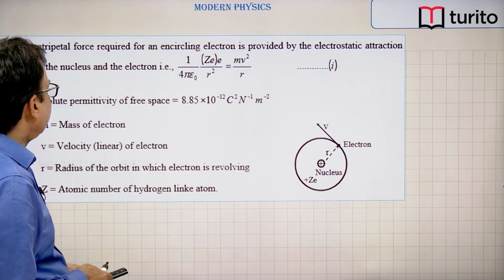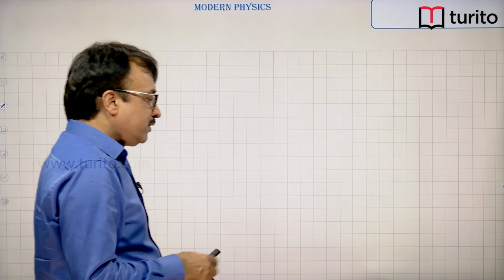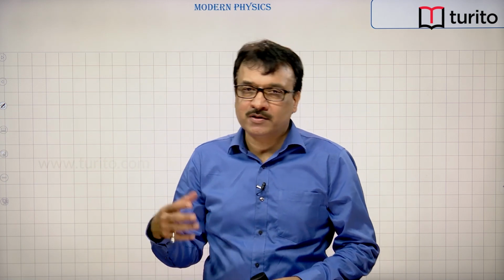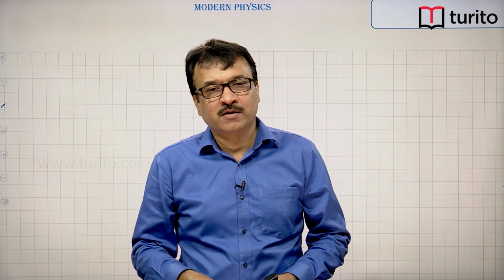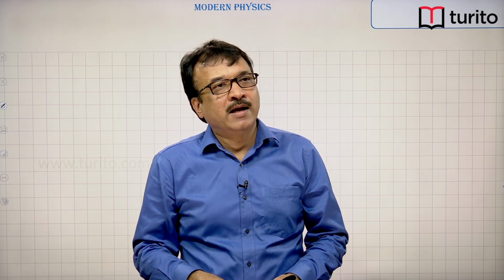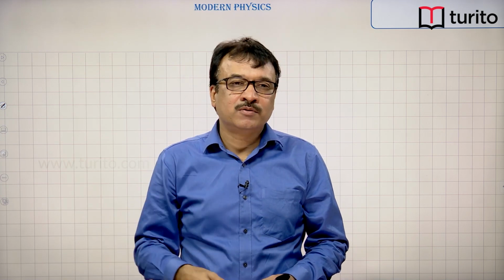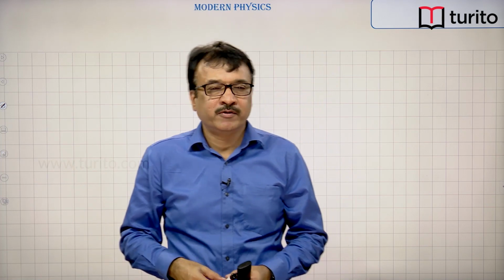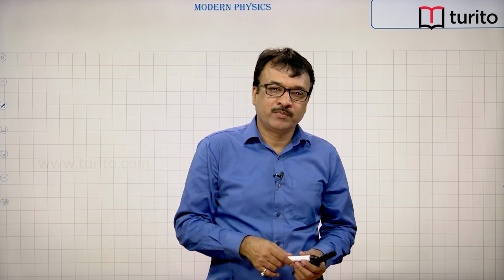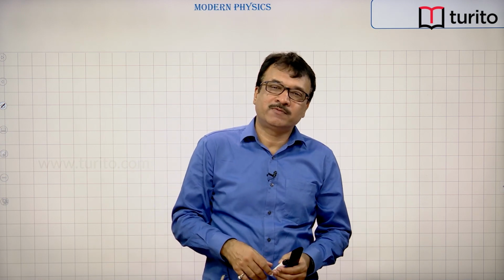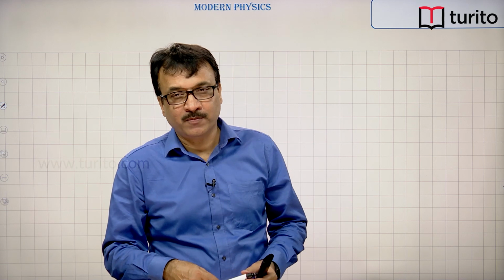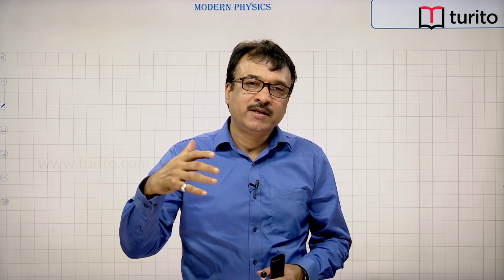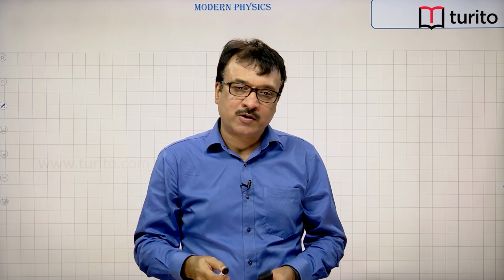So, there are several other things also, and on the basis of the Bohr atomic model, finally the radius of different orbits we calculated, and different energy levels also. Different energy levels mean different orbits. All these things we will study in the next class, because the topic of today's class was Rutherford's atomic model, and in the next class we will study and solve some good problems on the Bohr atomic model.